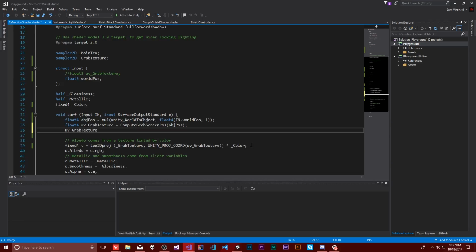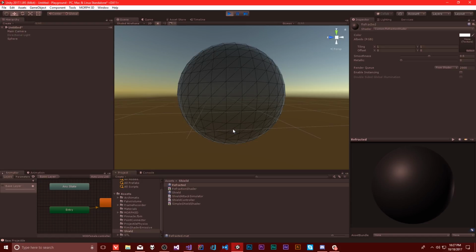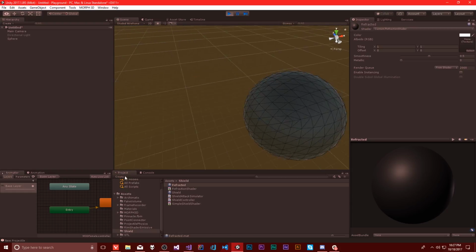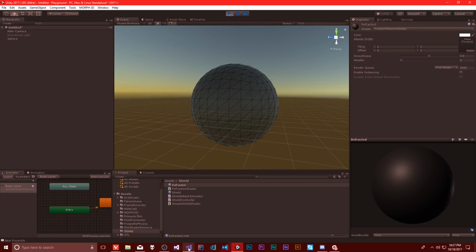This seems like a really bad idea. Am I going to regret this? Probably. So we're going to multiply the Y part of the UV by -1. That should flip. That didn't flip it.